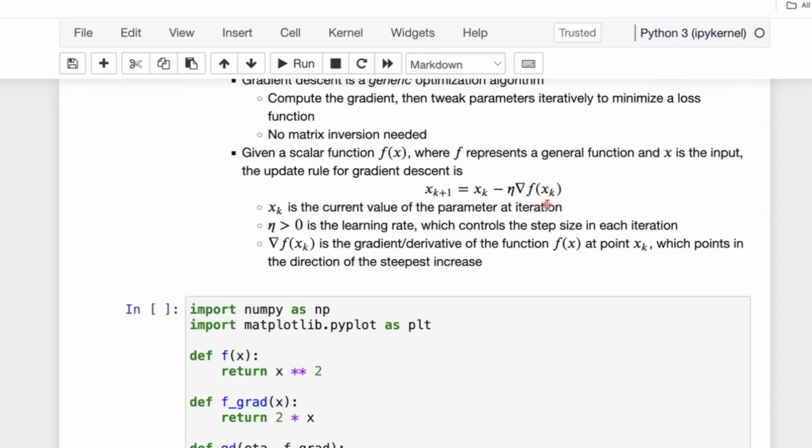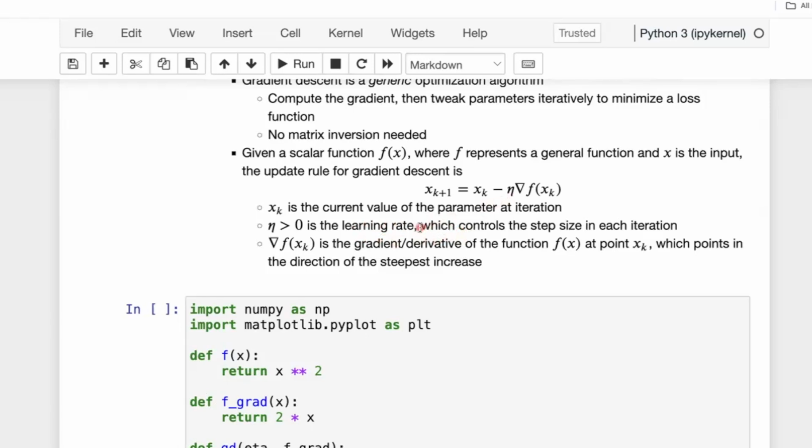And if the gradient is positive, this means that if we go to the right, we are going to increase the value of this function. And in order to decrease the value of this function f of x, we need to go to the left. And that's exactly why we have a negative sign here. So again, to explain this, we have a current solution. We are going to subtract the gradient. And in general, you may also want to have more control on this to see how big each step is going to be. And that's why we also have this eta, which is the learning rate, or also known as sometimes a step size.